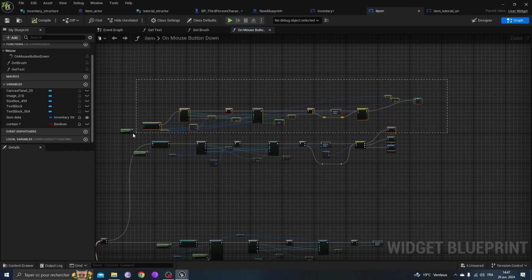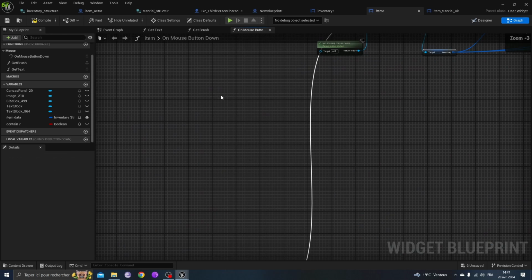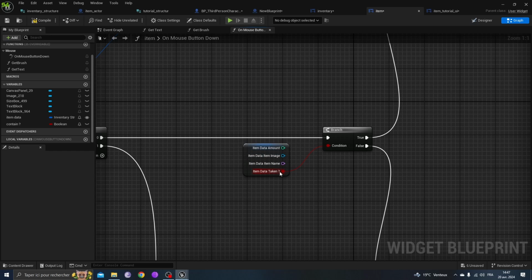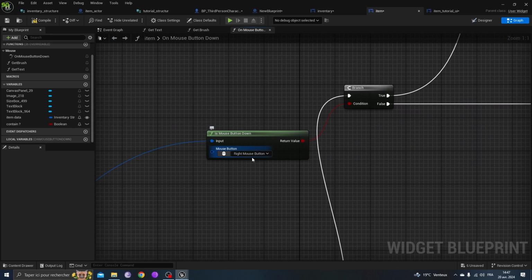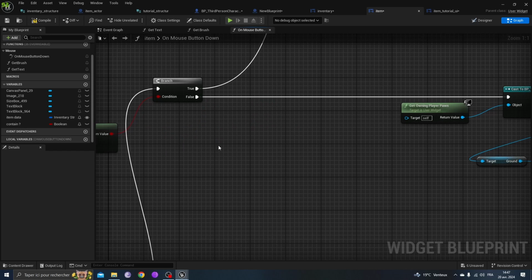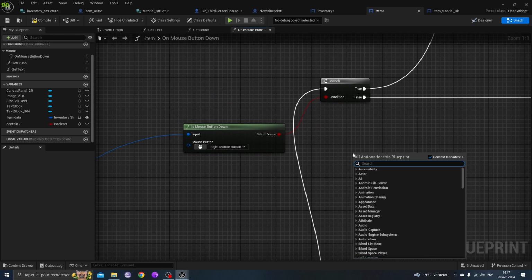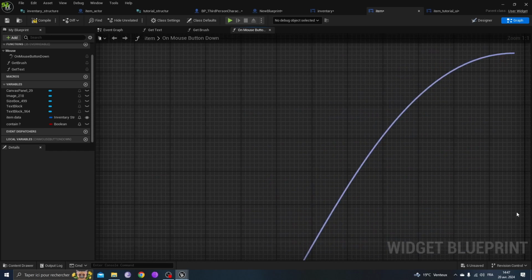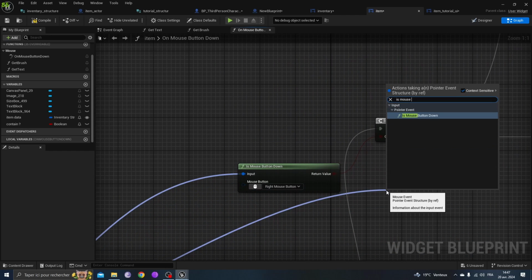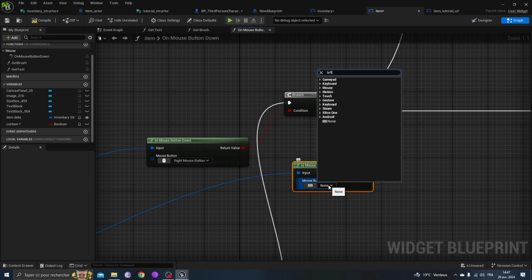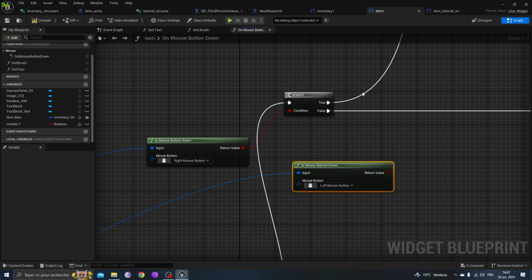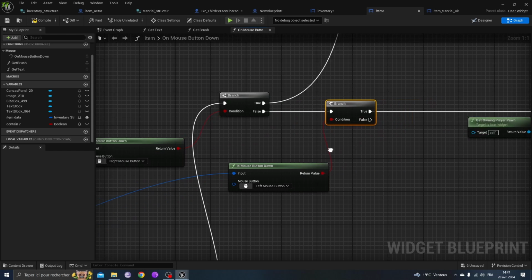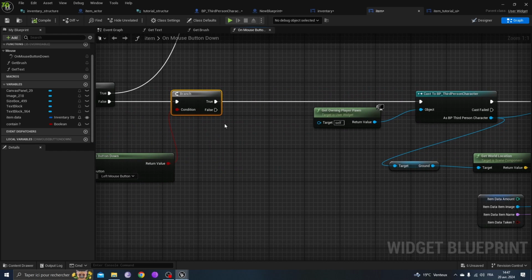So that was when we are clicking the right mouse button on a takeable item. So if it is false, which means we are using a mouse, but it is not the right mouse button, here you can either use this node again and select, sorry, from here. You can use this node again, is mouse button, the left mouse button. You do another branch and you link this here. It is working also, okay guys, it works again also.